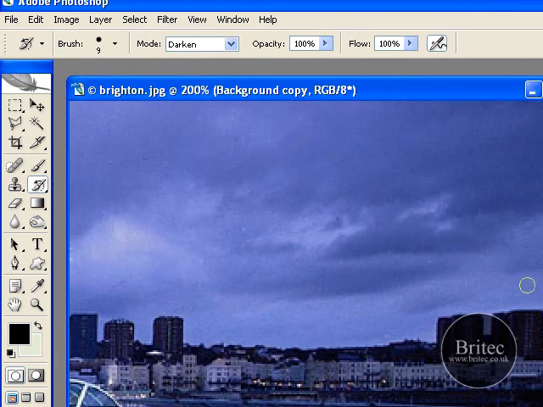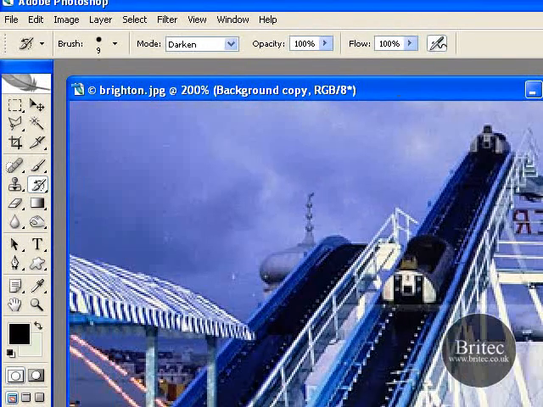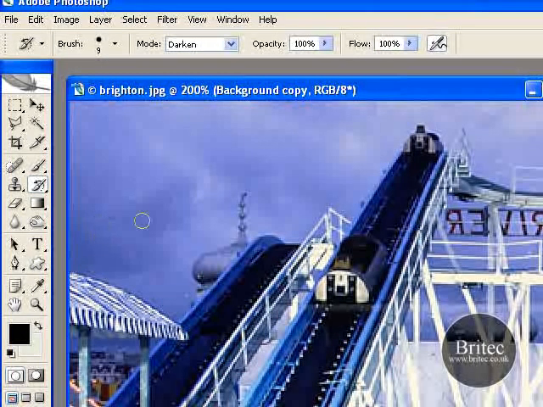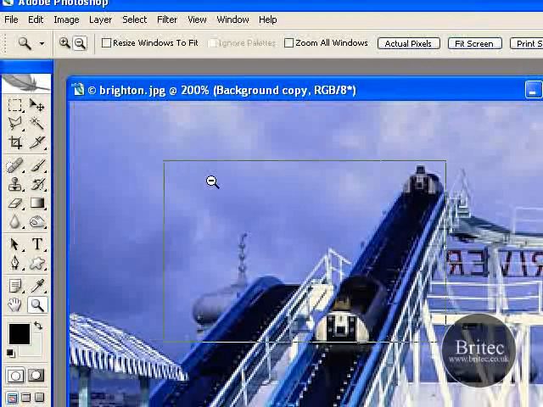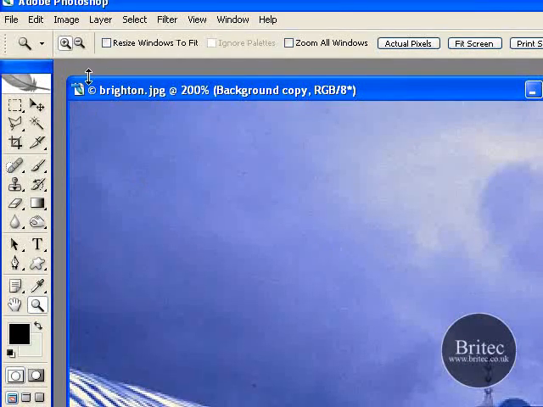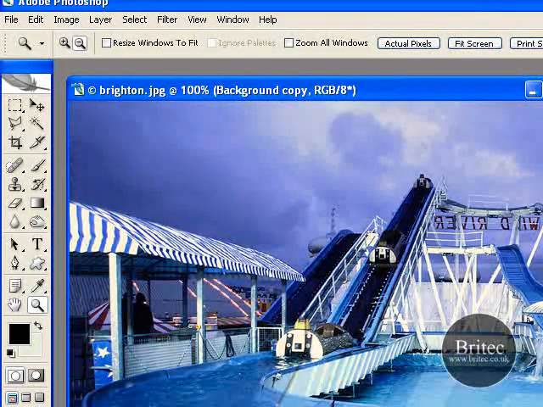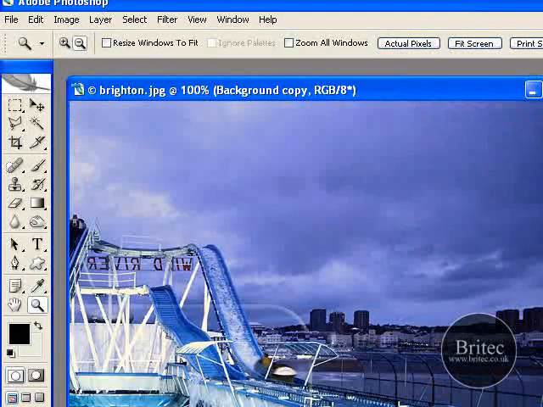Okay, you can do a better job than that, but I'm going to call this done. Now, I don't know about you, but that looks pretty good. If I zoom out here, you can see already that it looks 10 times better. The sky's all clean and it hasn't lost any detail. And more importantly, in the before and after, there's no difference in the picture, only the dirt. All this detail has stayed, there's no loss of detail, and that's what we're after in photo restoration: keep as much detail as possible.